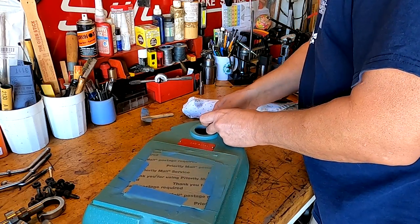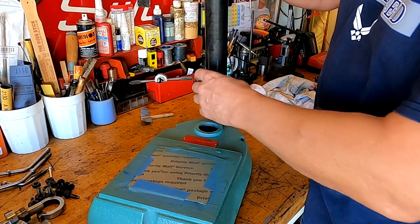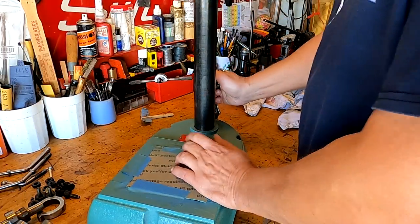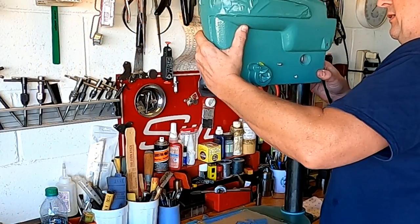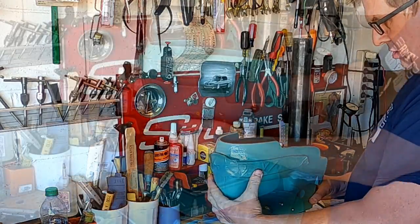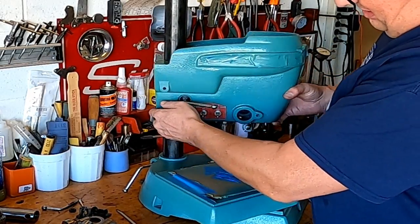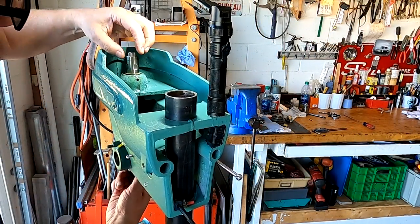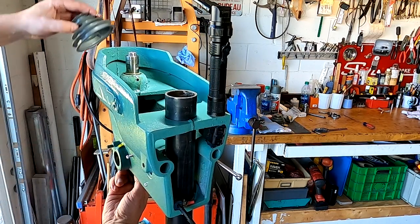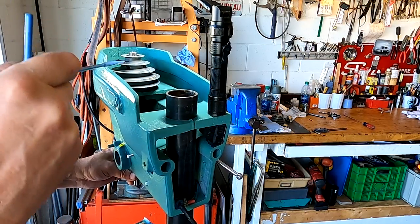So now we got power for the motor here. The counterbored area here, you want that to go up. There we go. You see those two flat spots right there? That's where these line up, right here and here. There we go. Turn it to this side.